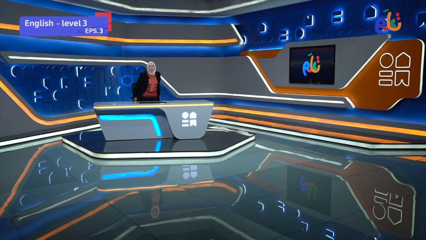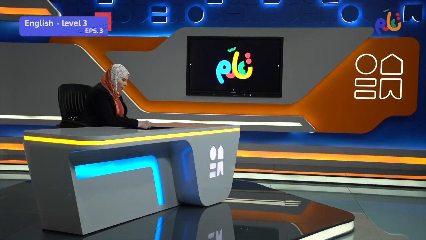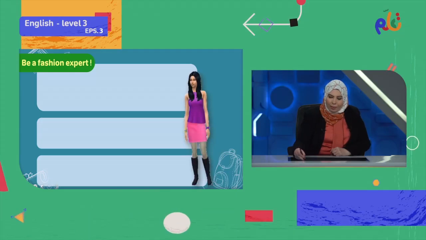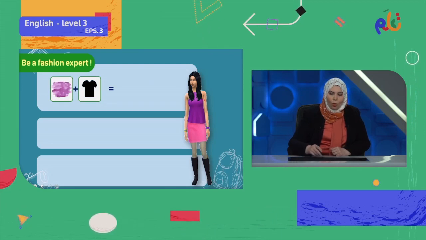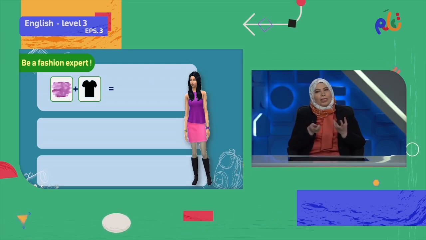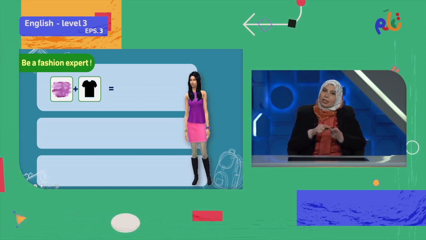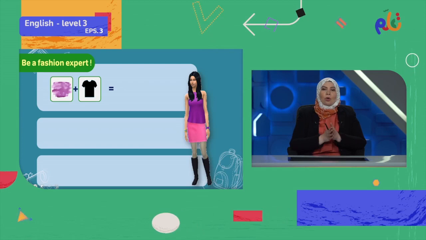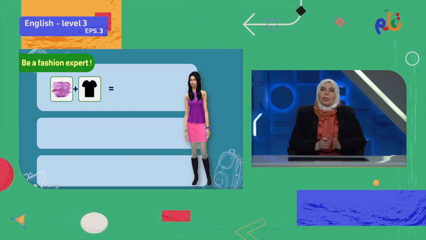We have already talked about the words that can help me describe my clothes. So let's see if we're going to put them in a sentence how it's gonna work. وازاي هرتبهم في جملة. So let's look here. So if we're going to speak about this lady and what she's wearing, or if we're going to speak in general about anyone who's wearing anything, we can speak about the color, we can speak about the material, we can speak about the shape. So we have so many things now that we can use to describe our clothing. So in this case, let's see how we can arrange them.